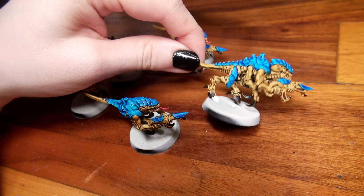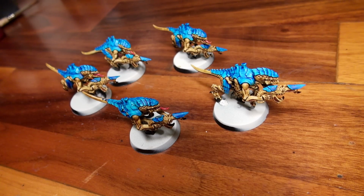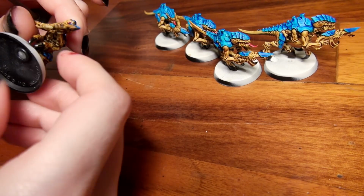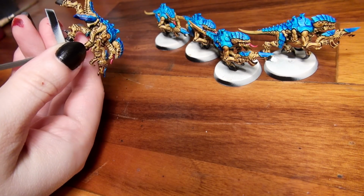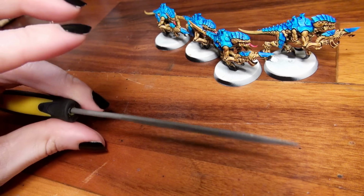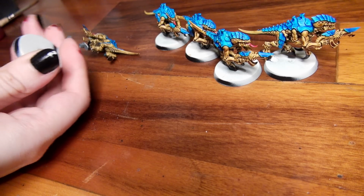Okay, now we have 5 of them done because I didn't feel like doing 10 of them, so I did 5 to start off with, which is a nice number. I may have skipped a couple details that I'll get to in the future, but for now, I'm going to pop them off their bases so that I can work on their bases. I didn't glue them to their bases, so I'm just going to take a file, anything that's smaller than the hole, and just pop them out.